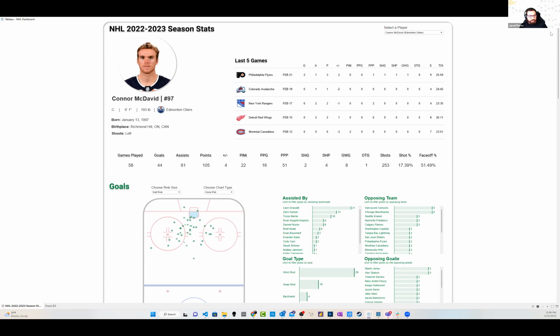A bunch of the popular statistics are expected goals for. This would be saying, based on this player's performance over time, this is how many goals are expected of this player to get. And so the measure of how good they are as a player is actually against that expected goals. Are they above it or are they below it? And if they're above it, how far above it are they? That's how hockey organizations start to measure how good this player really is, and are they having a good season, a bad season, or is their performance just consistent?